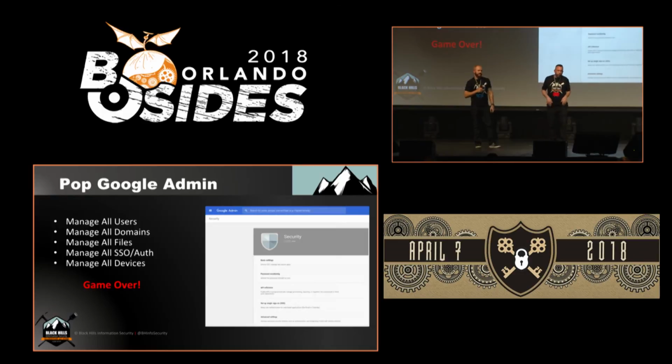Or if you're really in for it and you know who the Google admin is, you phish them, right? Because once you get Google admin, now you have access over all the users, all of the domains that are provisioned there and all the host names that come with that, so you can spin up your own if you want. You can access some of the files, I mean, it depends on how it is, but you have access to all of the single sign-on, all of the authentication set up. If they're running two-factor, you could turn stuff on, turn stuff off. You could look at the devices, because there's all kinds of functionality within Google Admin. And it's pretty much just a really bad day all the way around.